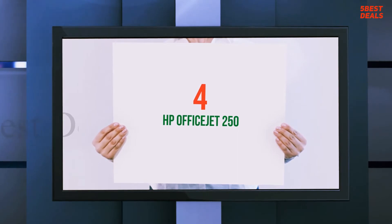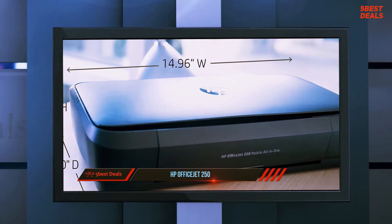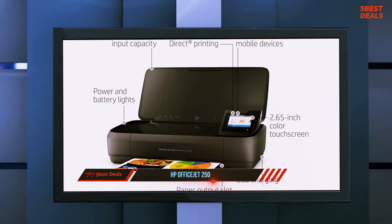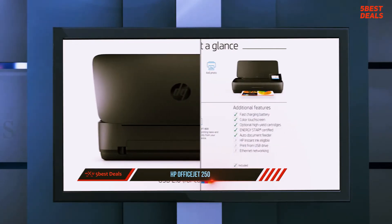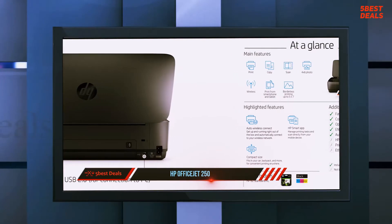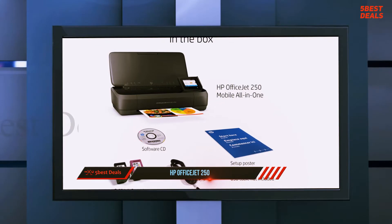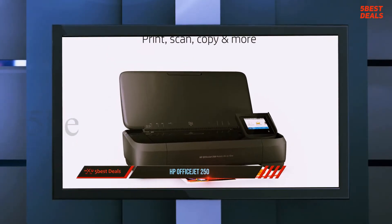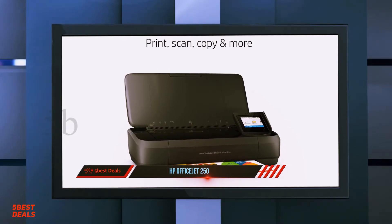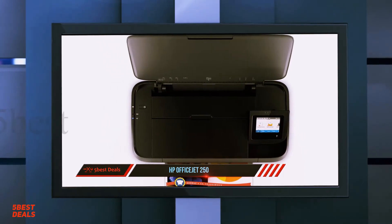At number 4, the HP OfficeJet 250. HP has been one of the most well-known and reliable PC tech manufacturers for decades. It shouldn't come as a surprise that the HP OfficeJet 250 is one of the most impressive complete printer packages on the market. It's wireless, portable, fast, packs a scanner and LCD touchscreen, and provides superior print quality, making it a clear winner among high-end printers. HP stretches the definition of portability with the OfficeJet 250 — at 15 inches long, nearly 8 inches wide, and weighing over six pounds, it's a behemoth among mobile wireless printers.